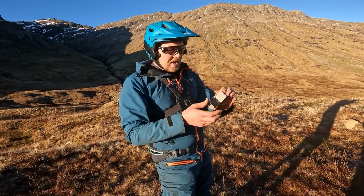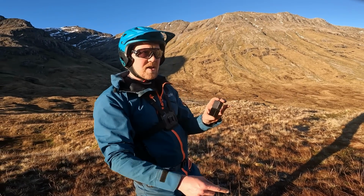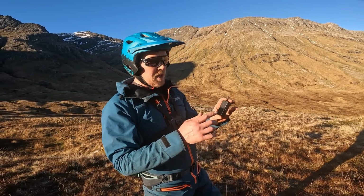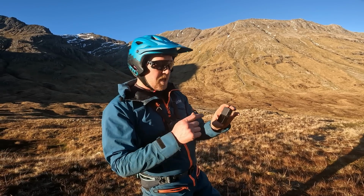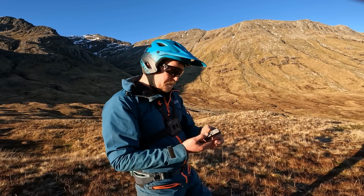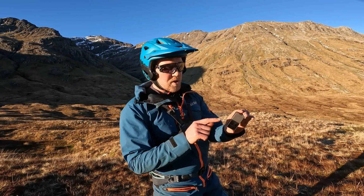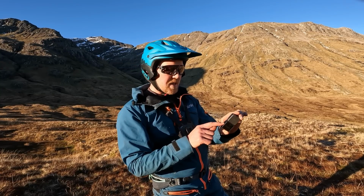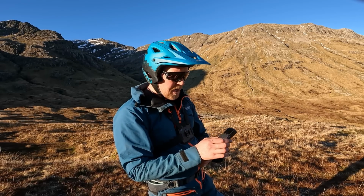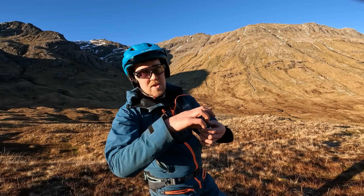I've done a few tests on it, and it charges up. It transfers the files about 3.5 times real-time speed. So if you've got like 15 minutes worth of footage, it'll be like 4.5 to 5 minutes to transfer it over. But in that time, it's also charging it up as well. So I thought that was going to be a deal breaker before. It's only got 22.4 gigabytes of storage in the camera, but it transfers that quick. You naturally stop through the day, and it charges the camera back up as well. So I'll see what the battery says.